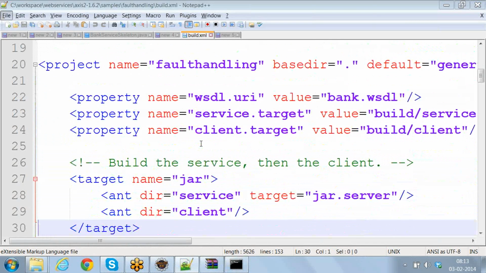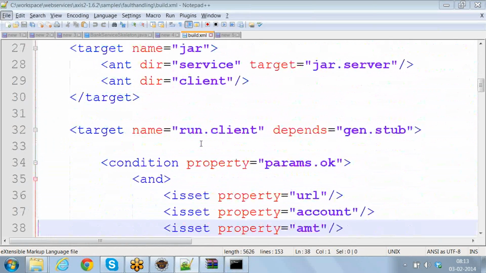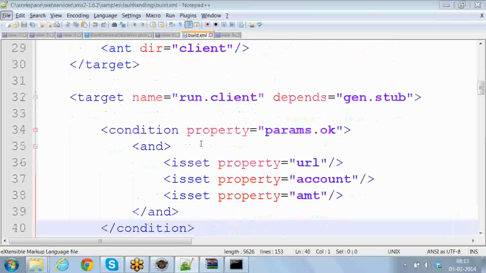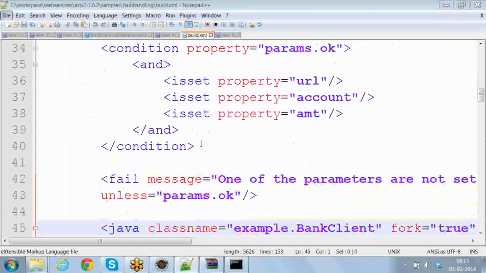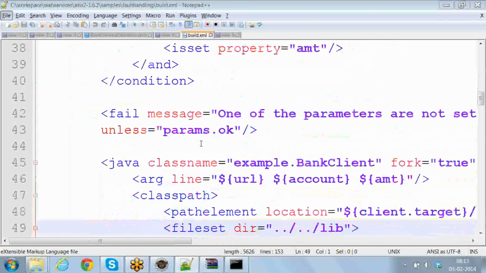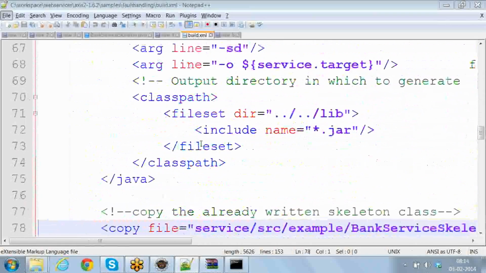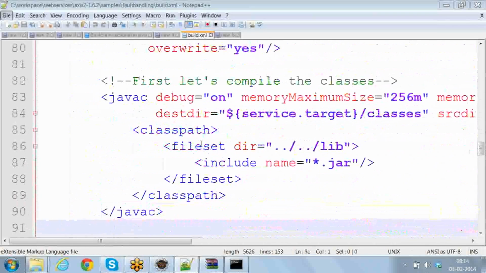This script is for the Ant tool. Ant will read the script and execute it. We call it a build script, and you can think of it as a kind of program itself, not a Java program. This build script contains instructions for the Ant tool.